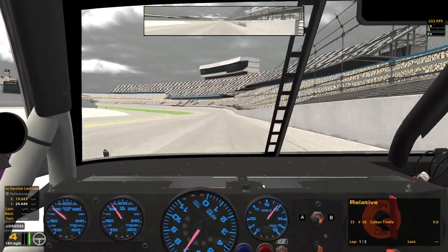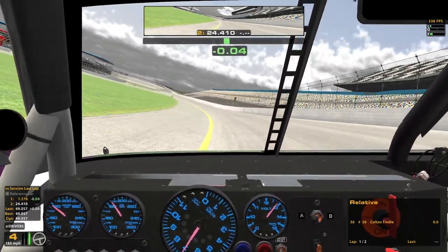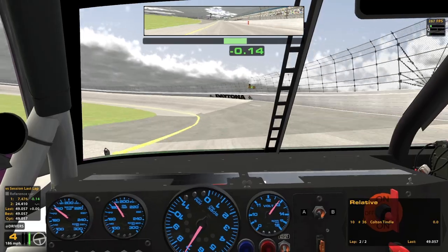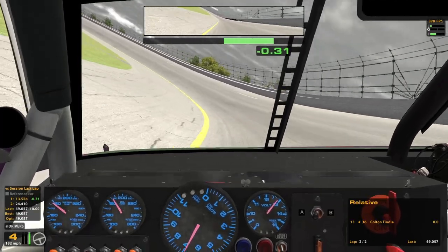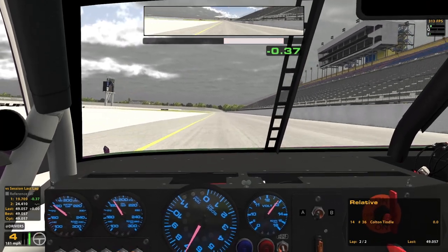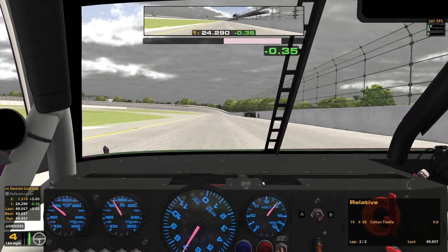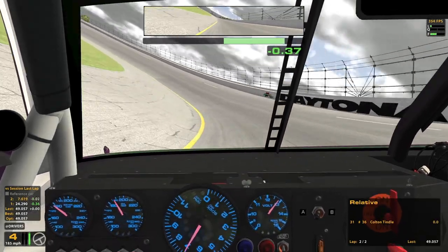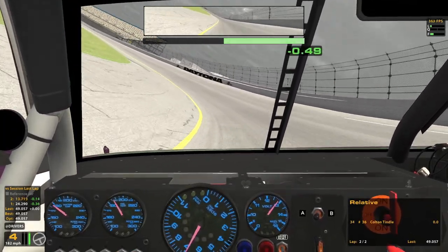Now you can see we're going to be well over 181 heading to the line here, and so that's why this lap is the one that's going to count. Just going to try to hold it to the bottom and get the best lap we can. I'm a little concerned that maybe going a lane up and avoiding some of the bumps might actually be a better option. But I don't know for sure. So I'm just going to go with what I think feels right. Keep it close to the bottom. Drift it up a little bit on the back straightaway here so we can get a good angle. And then keep it down low. Keep it steady. Once more.